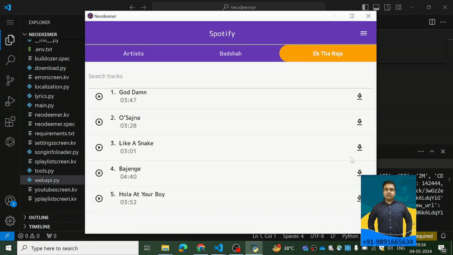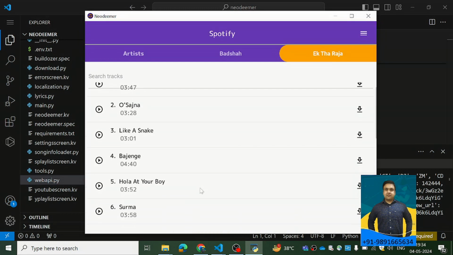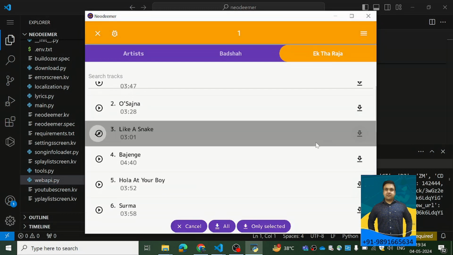There is a download option which is present over here. If I click it, these three options automatically come, and the selection has been highlighted by the application. Now, if I do this cancel, the selection has gone. I will click it again. Now the options have again come.